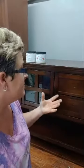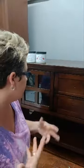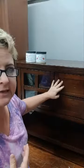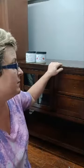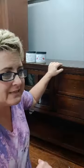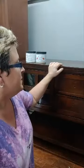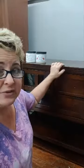It's going to be, I don't even know what kind of material it is, but anytime I've ever tried to paint a piece like this and I sanded it first, it was a nightmare because it just bled. It wasn't like tannins from wood. But so I am not going to touch this with sandpaper. I'm going to clean it really, really well, and I'm going to use Slick Stick on it.